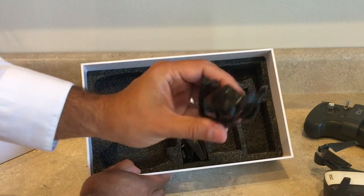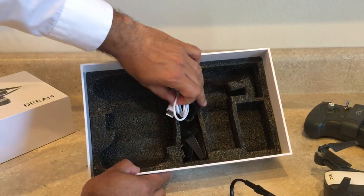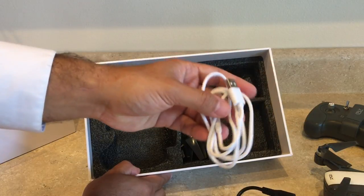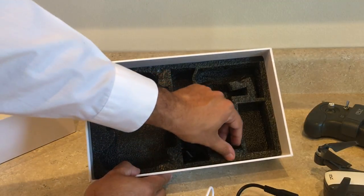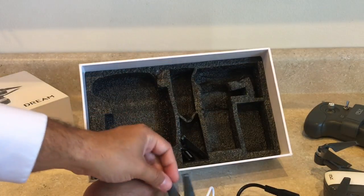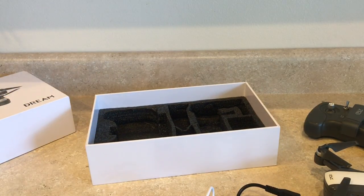Now they do have US and European plugs, so keep that in mind. Here is a micro USB cable to charge the controller. And there is a port on the drone, a micro USB port, although that doesn't seem to be utilized, but perhaps there is a use for it. Here are two spare propellers, and that's essentially it. So now let's organize all this and take a closer look at the contents of the box.